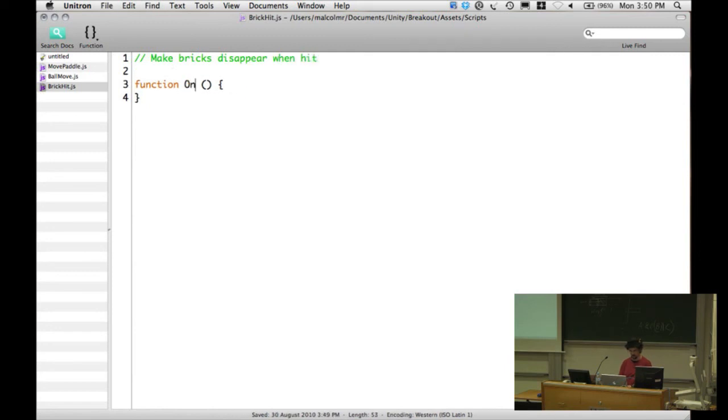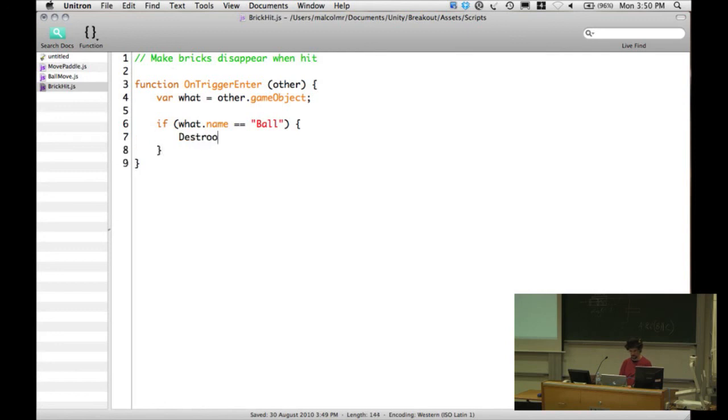And all we need to do is say OnTriggerEnter, other, and we'll say what equals other.gameObject, because the other is usually a collider, which is not what we want. And then we'll say if what.name equals, remember to use double equals, the ball, then we just destroy gameObject.